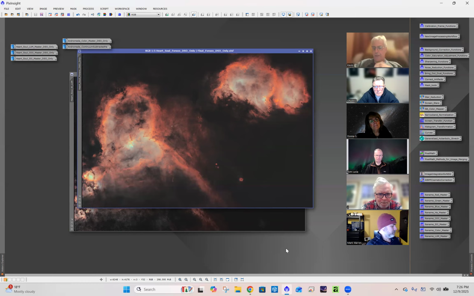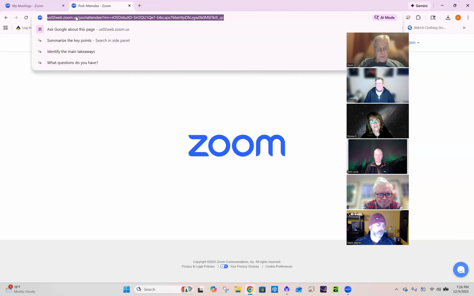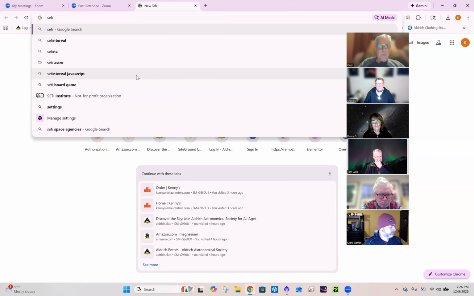It's a full application like Photoshop, and it's actually made for astronomy pictures. SETI Astro, there it is.